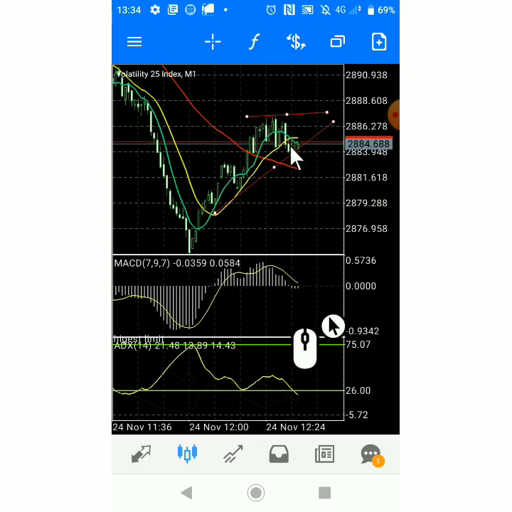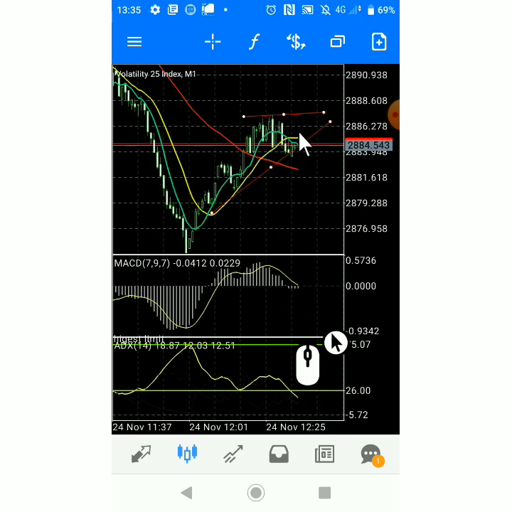To me, since it's testing this, you see this line is not passing this line. It passed it a little bit, but it's still going back up. That's because of the indecision in the market. See this area, it has passed the line. Indecision in the markets. So this is the time you shouldn't take a trade at all until you see a real trade happening.